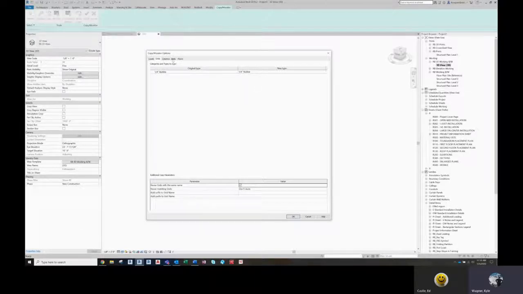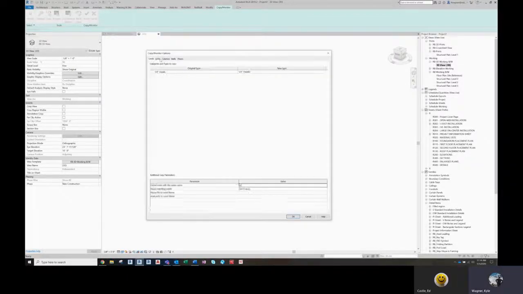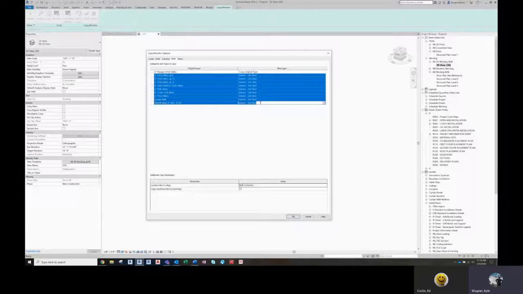But for the most part, we're going to want to make sure that all of these are copied as original type. We want to maintain everything as close to the original as possible. And it is tedious, but you're going to want to do this for all rows in this project. The easiest way to do this is to select it and copy. You can actually drag these and do it in one. It'll copy all of them all the way down.